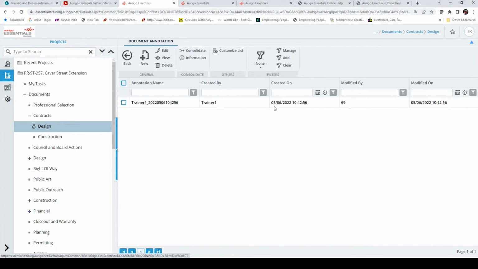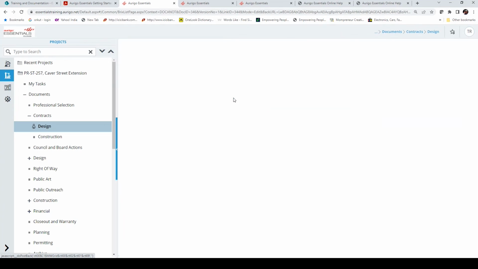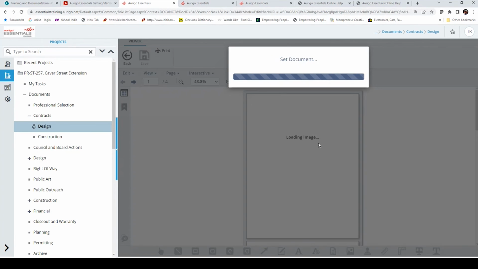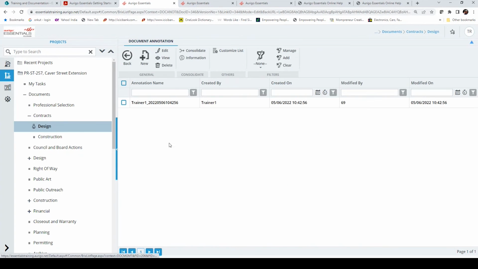Once I save it, I have an annotation listed here. So this annotation, if I want to view my annotation, I click view. I see the 3 annotations that I have added in this form. Okay. Likewise, different users can annotate the same document and they will all appear in this. Once I select the record and click annotation on the list page, who created it will also be there.